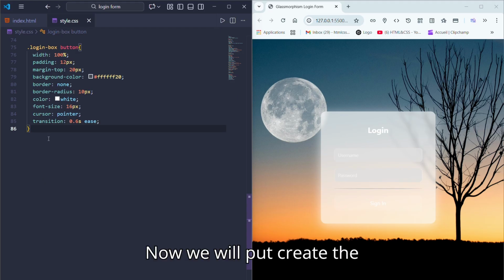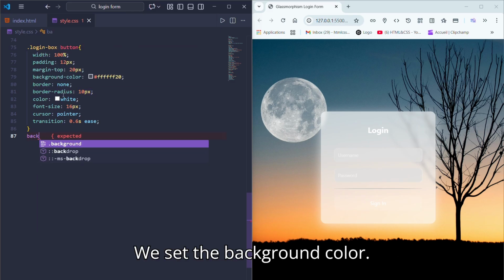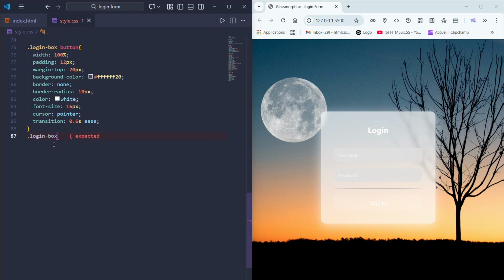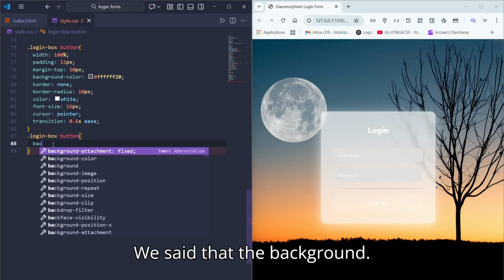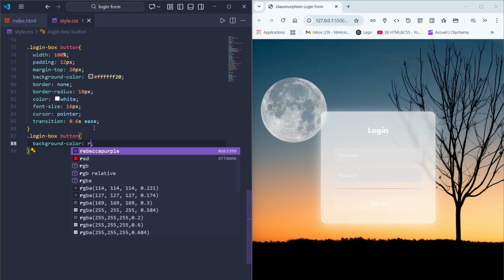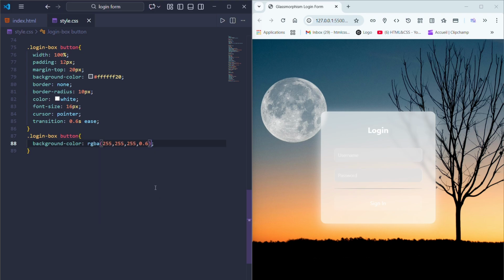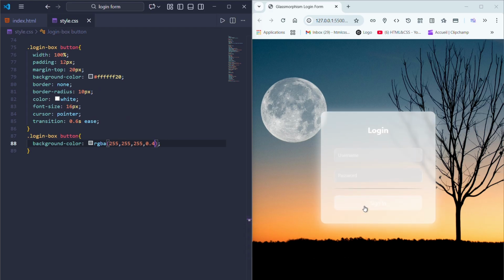Now we will create the button hover effect. We set the background color to this value, like this.